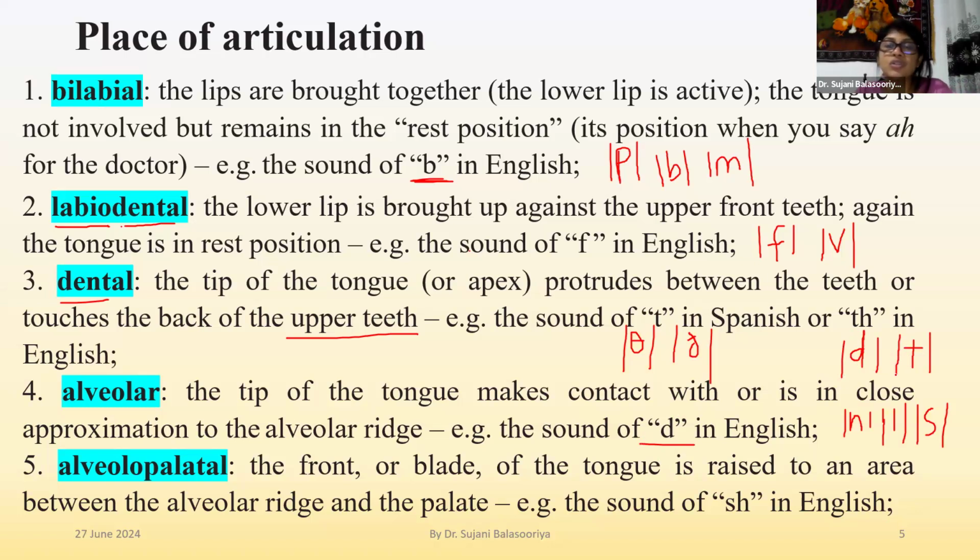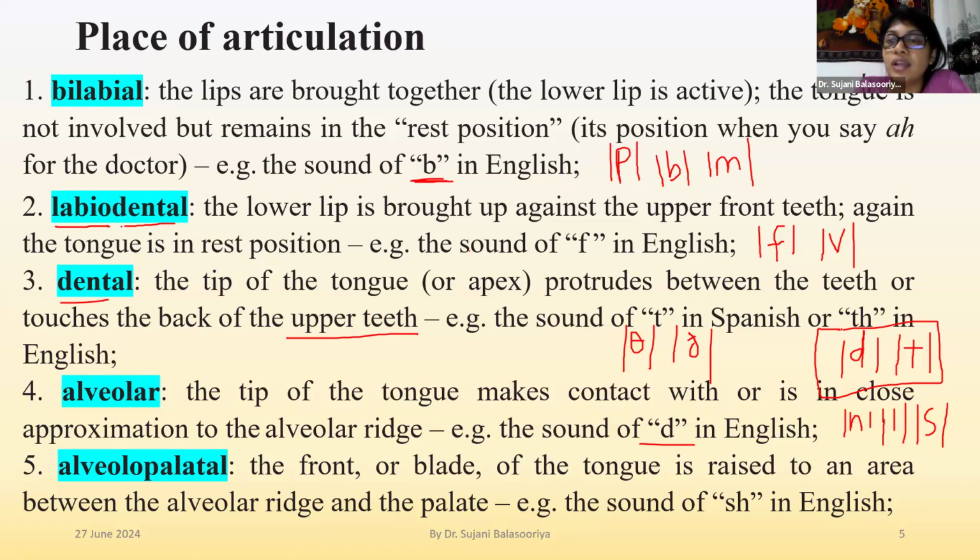Now we are used to Sri Lankan English, right? We are used to the Sri Lankan English vocabulary, grammar to some extent, and as well as the pronunciation. So in Sri Lankan English pronunciation, we are not producing these two sounds as alveolar consonants, although in IPA they are alveolar sounds. According to Sri Lankan English pronunciation, these two are not alveolar.